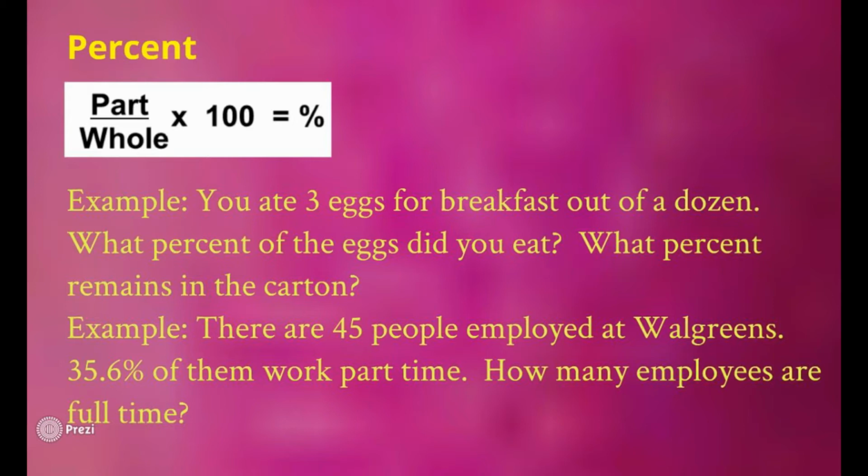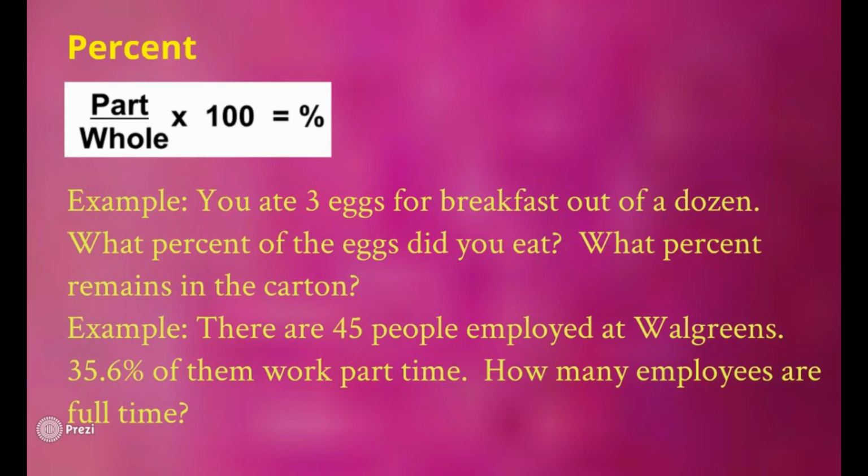Anyway, for example, if you ate 3 eggs for breakfast out of a dozen, how many eggs are in a dozen? 12. Yay. Glad y'all knew that. So if you ate 3 out of 12, what percent of eggs did you eat? Now think, they said, did you eat? So if you ate 3 out of 12, 25%. And y'all could have figured that out in your head, because if you reduce this, that's going to be what? 1/4. And you already know that's a quarter. I was about to put a cent sign up there instead of 25%. All right, so that's that one.